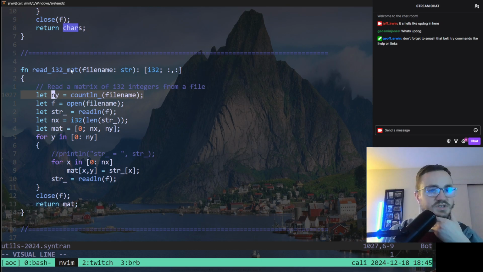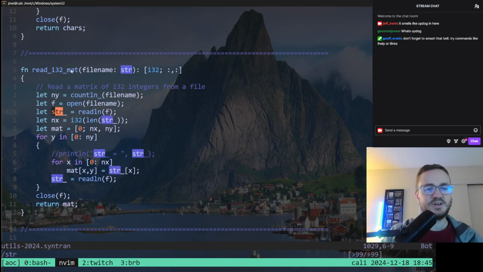So we have the dimensions. We do have to read the line as a string. And then, how about comma delimited?